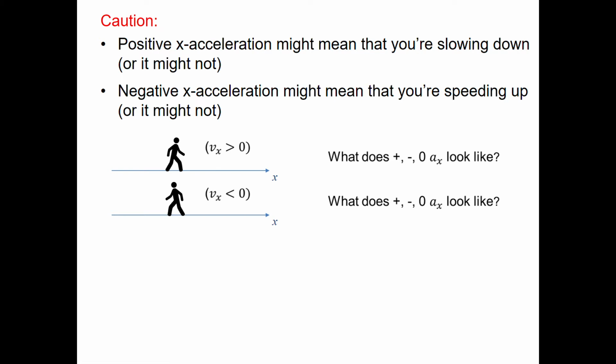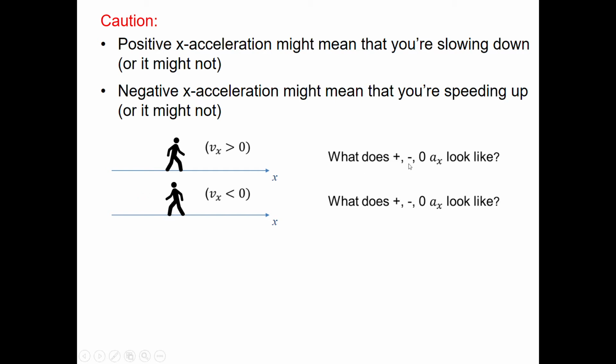One way that I like to think about this, or explain it in words, is that you can think of the sign of the x acceleration as being the direction in which the x velocity is trending. So if I have a positive x acceleration, that means my x velocity is trending towards the positive direction. Now if I'm moving in the positive direction, that just means I trend more in that direction, so I speed up. But if I'm moving in the negative x direction, but my x velocity is trending towards the positive, I would have to slow down before I could start going in the positive x direction. So a positive x acceleration means you're trending towards positive velocity. That means if you're moving in the negative x direction, you're slowing down as time goes on.